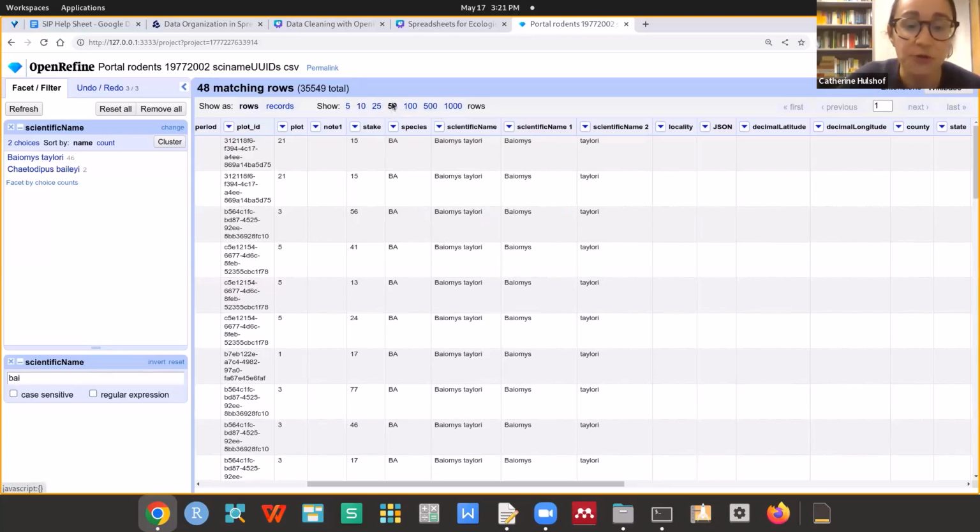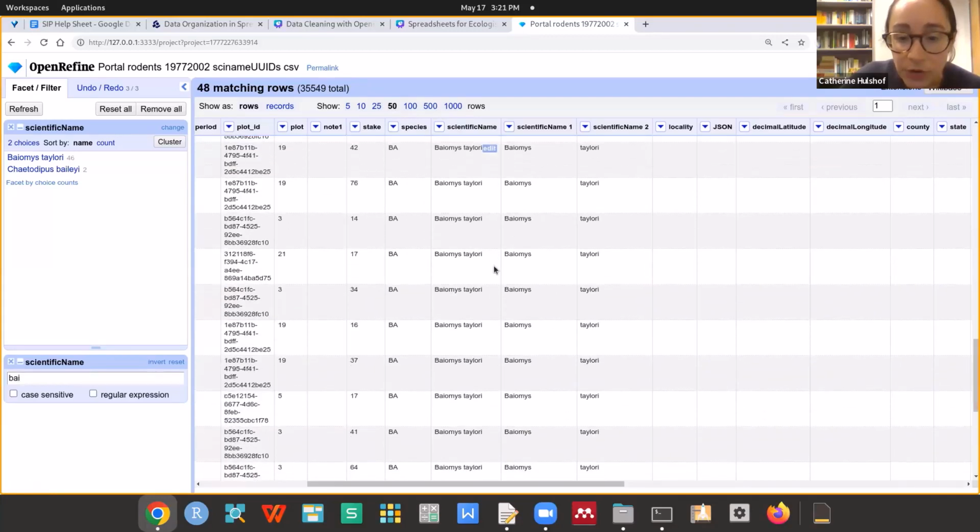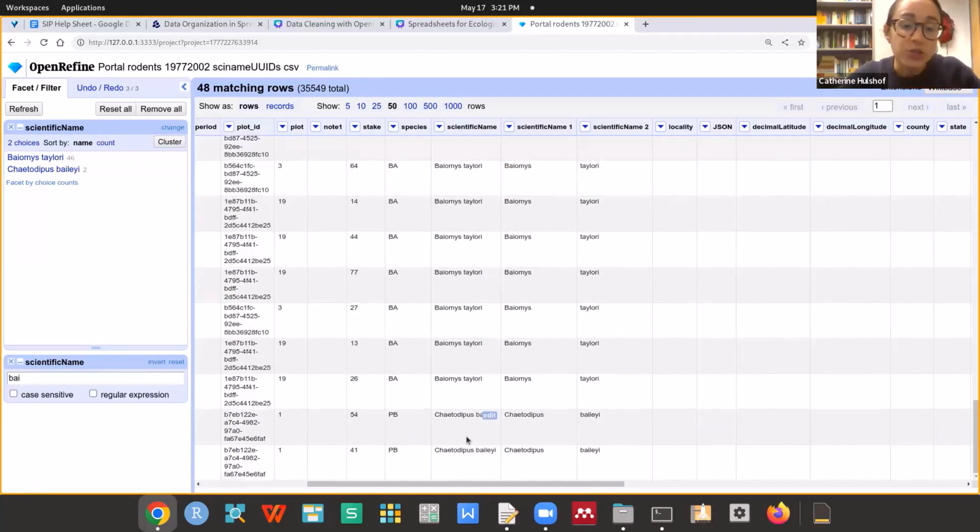I'm going to select show 50 rows. And if we scroll down all the way, we can see that 2 species match that filter. And we can also see that here as well. That was nice. And you can see what the counts are. And maybe that's because I couldn't remember what the species name is, but I know it starts with BAI. So let me look that up. So faceting gives you an overview of all the data, while filtering allows you to select a subset of that data.